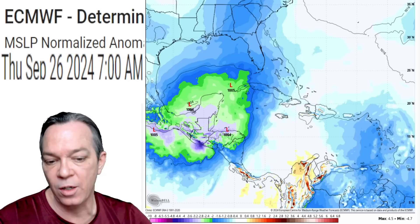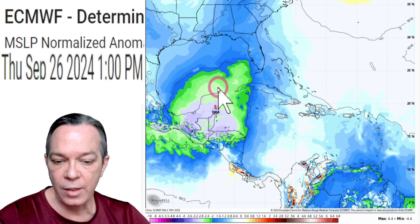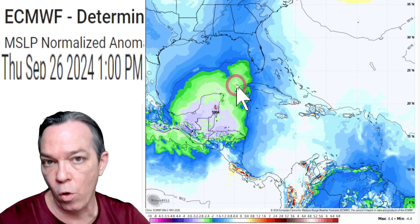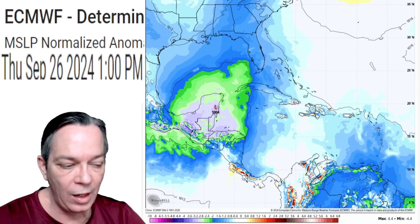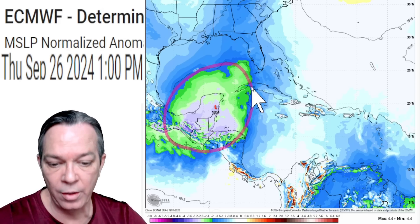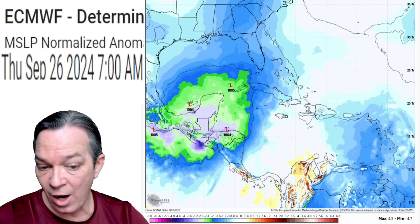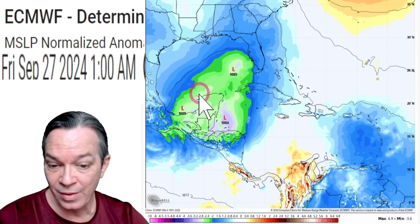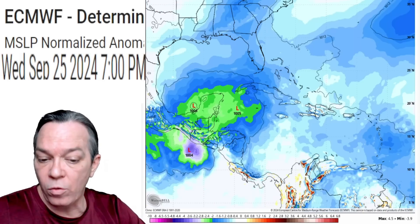The only good news from the latest deterministic Euro run: in five days this system will be further to the south in the Caribbean, running over land while that trough is in place — it can't go anywhere on this run because it's too far south and too weak. Then after the trough passes, it tries to pull back north and get back together. Looking at it another way, the system is literally all over land on some runs — that would keep it very weak, and by the time the trough pulls in, it could pull the system out quickly leaving very little chance to form. We're talking about a huge area of rotating atmosphere with multiple vorticities and surface low pressures.